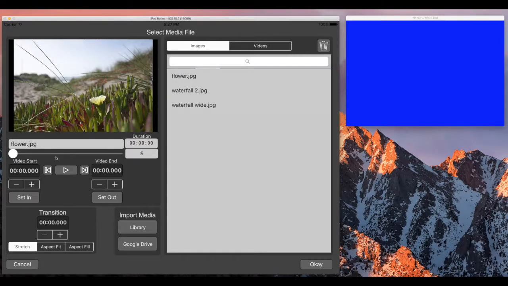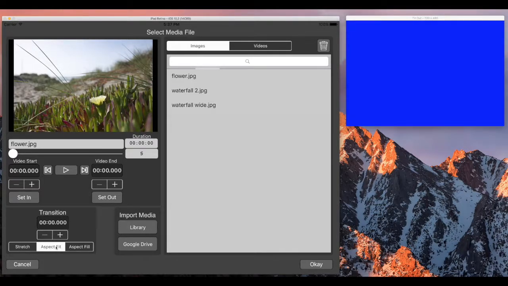And there's a couple of other important buttons down here: stretch, aspect fit, or aspect fill. This controls how that image gets shown on the eventual output. Stretch will make sure it fully fills the screen, but potentially is the wrong aspect ratio. Aspect fit will make it as big as it can, but potentially with black bars around the side if it's not the right aspect ratio. And aspect fill will zoom the image in so that it completely fills the screen, but you may be cropping top or bottom or left or right depending on what shape your picture is.